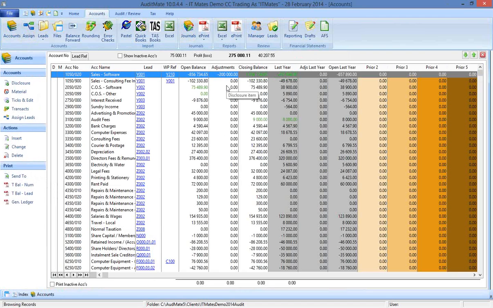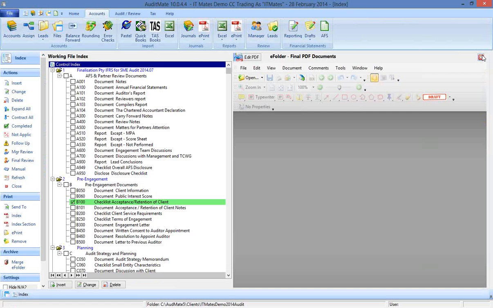Whenever I post, it first zeroes that out and reposts them. So there's no chance of duplicating the journals. Now, there are instances reported to me over networks where that does sometimes happen. It shouldn't happen, and the way to fix it is to go to the journals and repost them again. There's a couple of reports we can get out of there, journal reports.